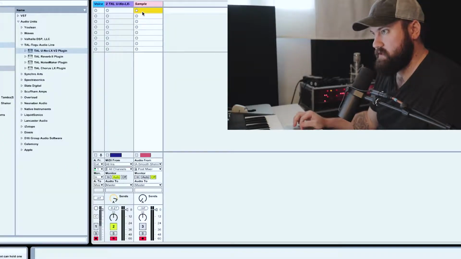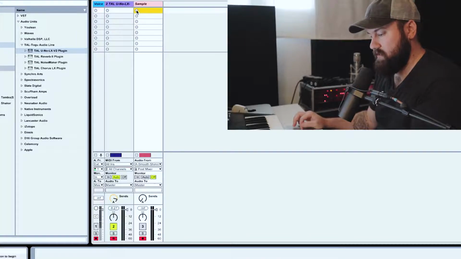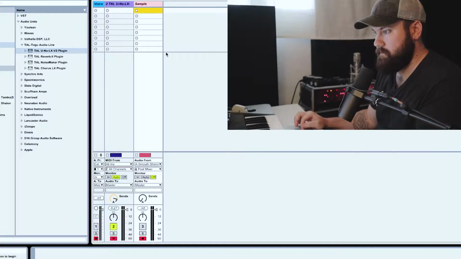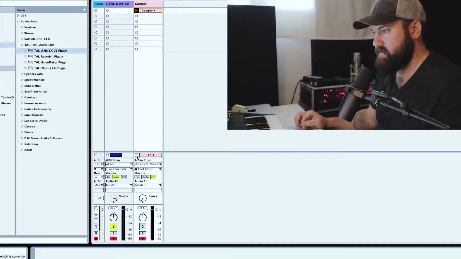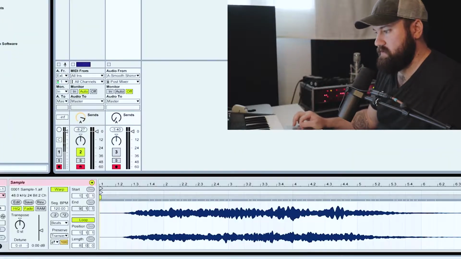And now we're just going to click on the sample, and we're just going to hit this middle C right here and sample the C. Doesn't have to be a long sample because we're going to play around with the middle section. But now we have our sample you see here. This is just the reverbed section because we pulled the audio straight from our Smooth Shimmer reverb and we recorded that.